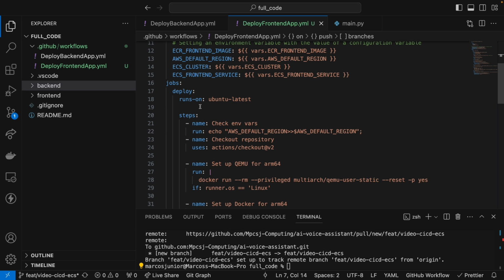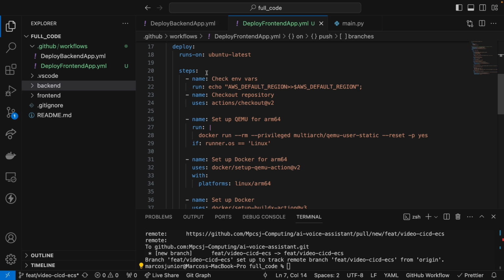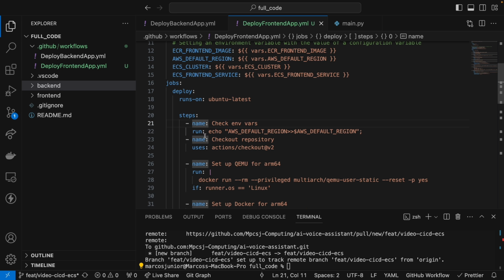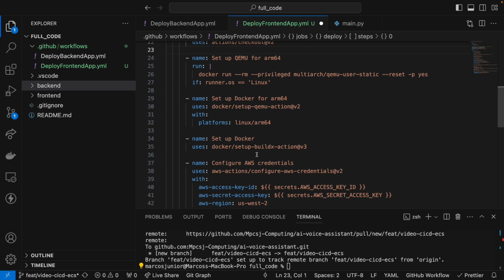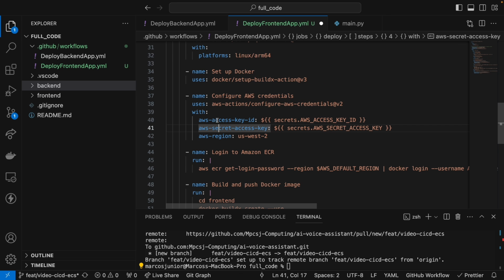And it's pretty much similar to what we did before. We check out the code. We set up the ARM64 machine. We set up Docker on the machine. We set up AWS CLI. We make a login to Amazon ECR.